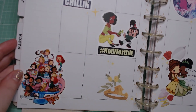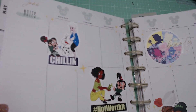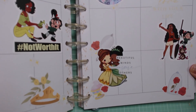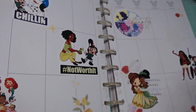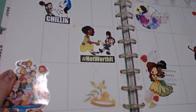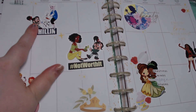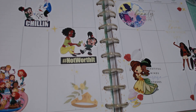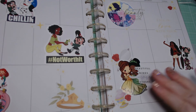I feel like some pink glittery washi — or maybe some yellow glittery washi — would have been cute. I like the little clusters; I like this and this the best. I feel like this kind of stands out a little bit because it's more on the blue side and everything else isn't really matching that, but I think it still looks cute. Oh, I love that — that's so cute!